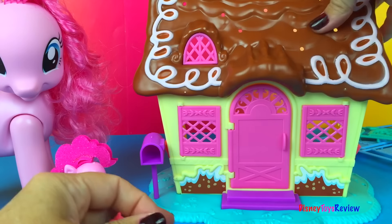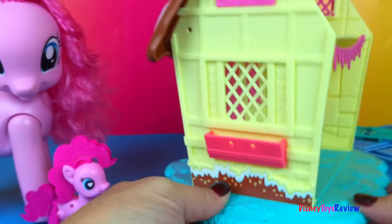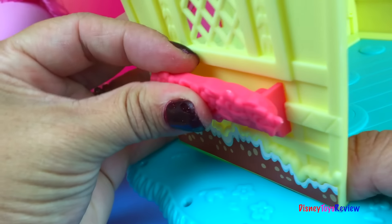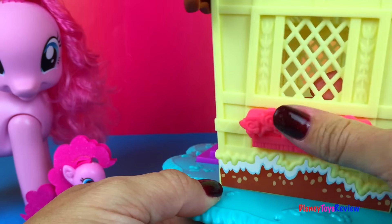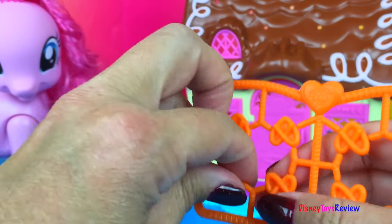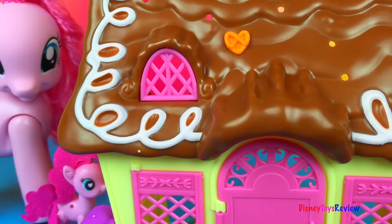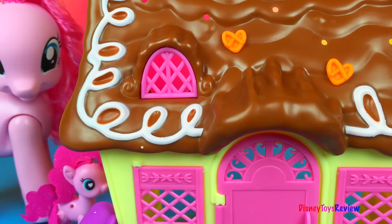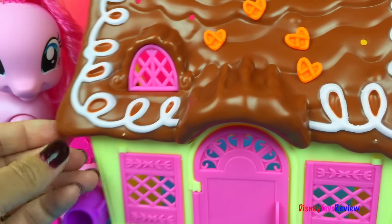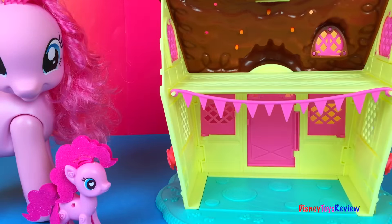Let's add our flowers to our flower boxes. Isn't that nice? Let's put the other one on. It just pops right in, just like that. We have little things to decorate — little hearts to decorate the roof. Let's put one there, and one there, and one more right there. Isn't that neat? There are so many different things to do on the outside.